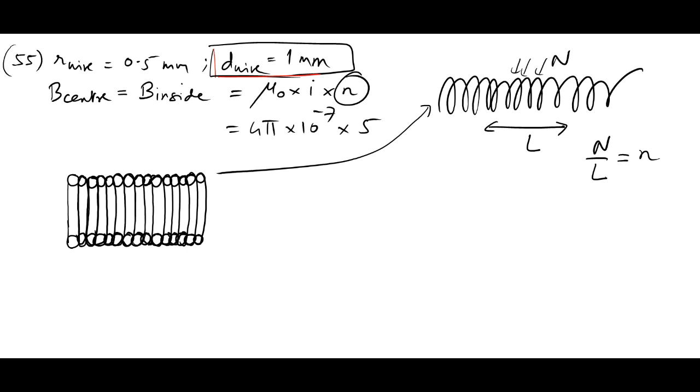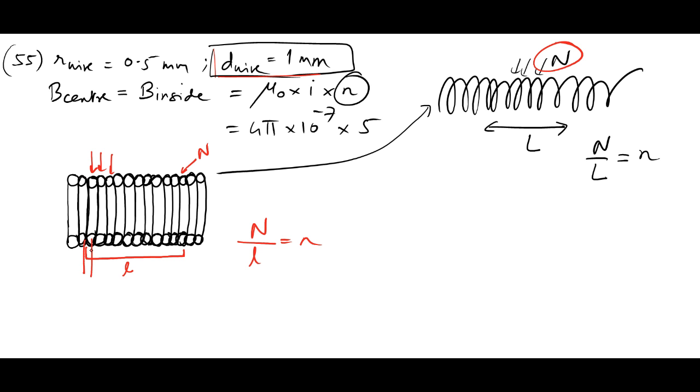Now let's actually do it this way. You consider taking N turns. Now that would correspond to N circular loops in this diagram. So consider this to be the first, the second, the third, and so on, and maybe this is the Nth loop. So what you're going to do is consider all of these loops. The number of loops is equal to N, and if I just knew this length L, then I could divide N by L and I could get the turn density. I think it should be clear now.